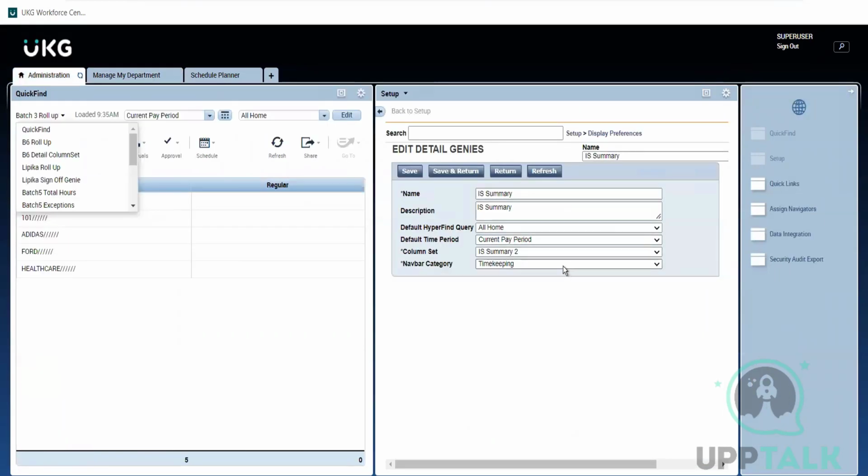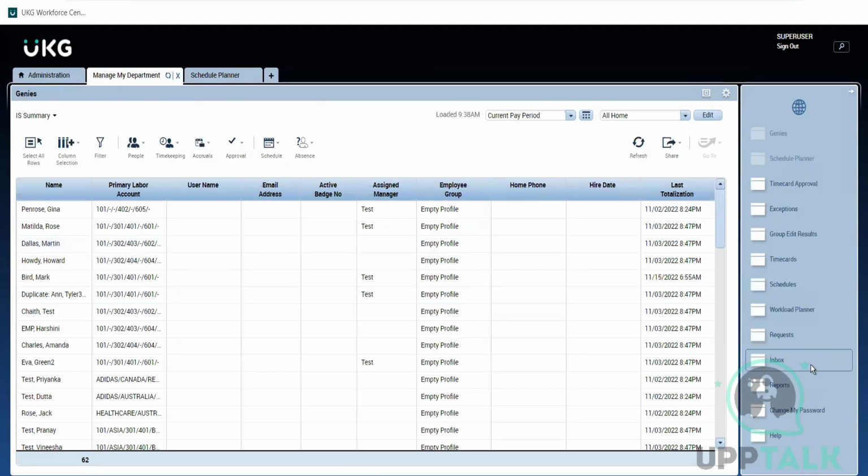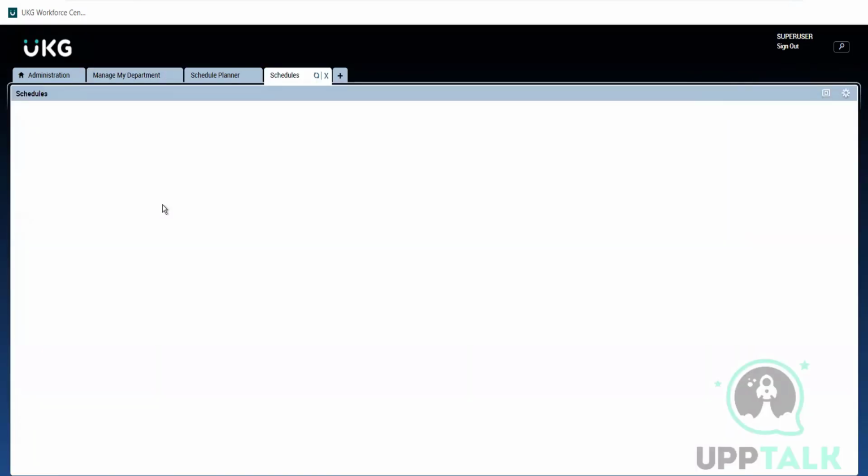Again, calendar is something which will not be visible to us. It's specifically for the employees, where they will be seeing their time offs and other stuff. I'm not sure whether it is visible to us. We have something called calendar. I don't think so. We only have schedules and other items.